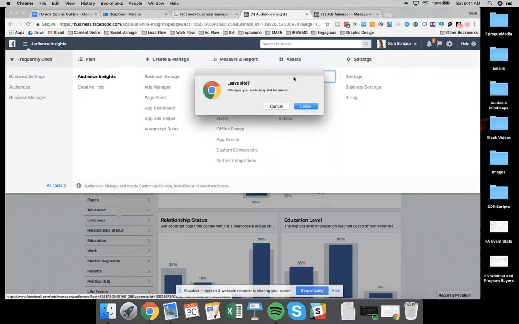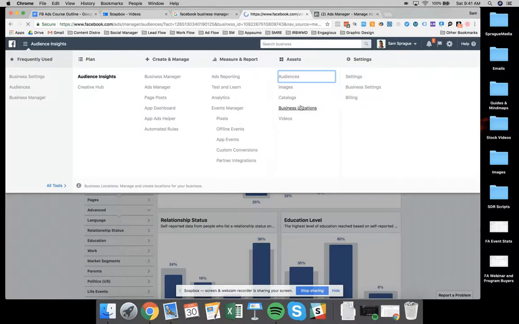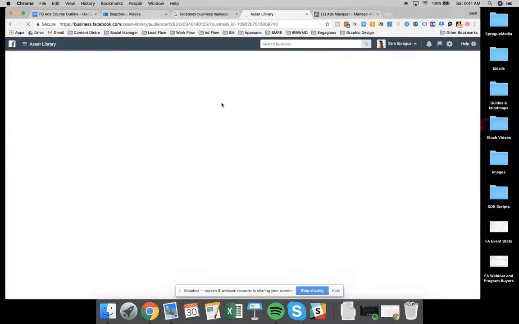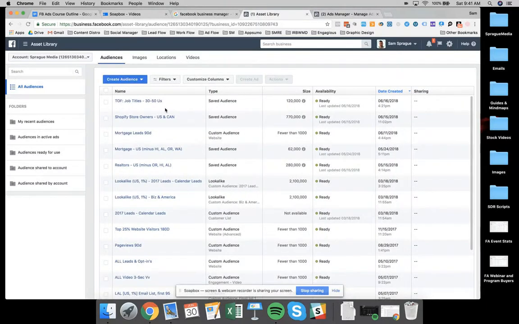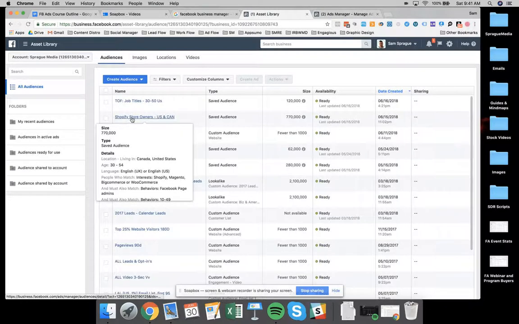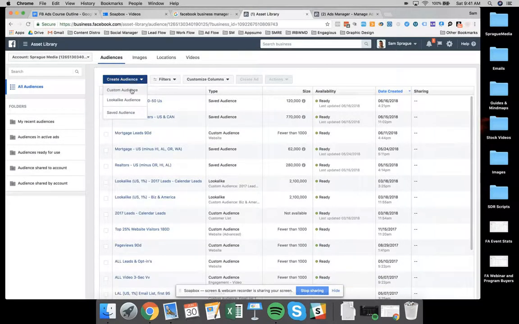Audiences, huge. Yes, let's leave here. It's a place where you spend a lot of time as well, at least getting it set up. So this is where you'll come in and set up, as you can see here for myself, I have 770,000 people that are interested in Shopify, Magento, BigCommerce, WooCommerce. This is for myself, right? These are ads that I run. So in order to do these, you create custom audiences, lookalike audiences or saved audiences. And we'll break that down in more detail. I just want to hit on the big parts here.